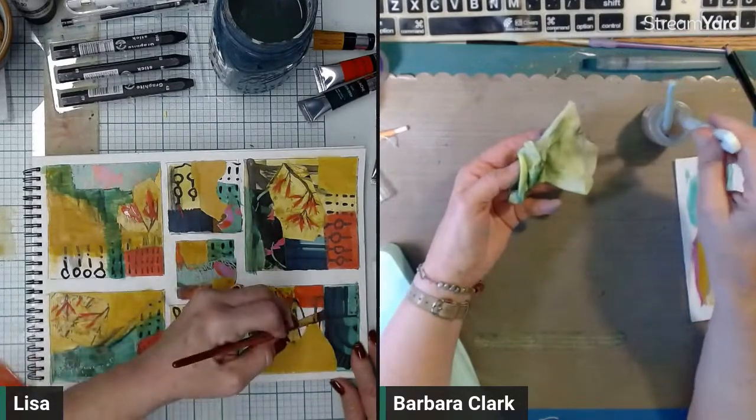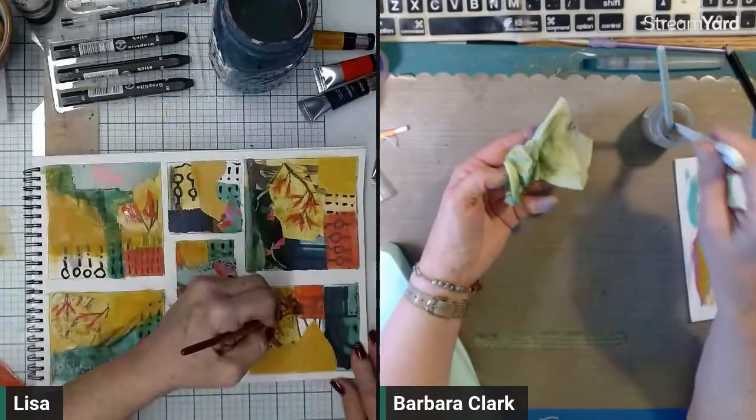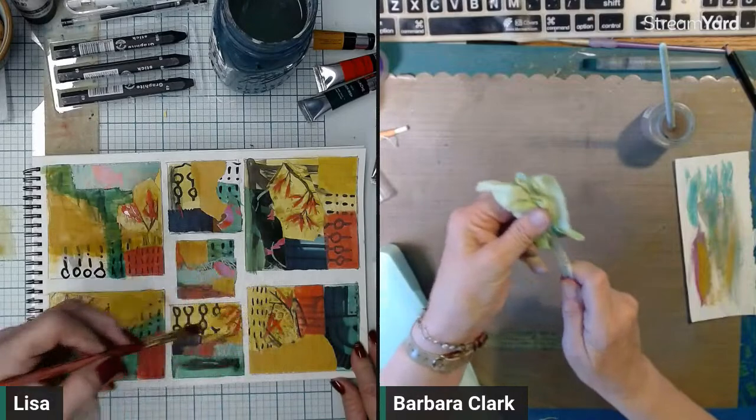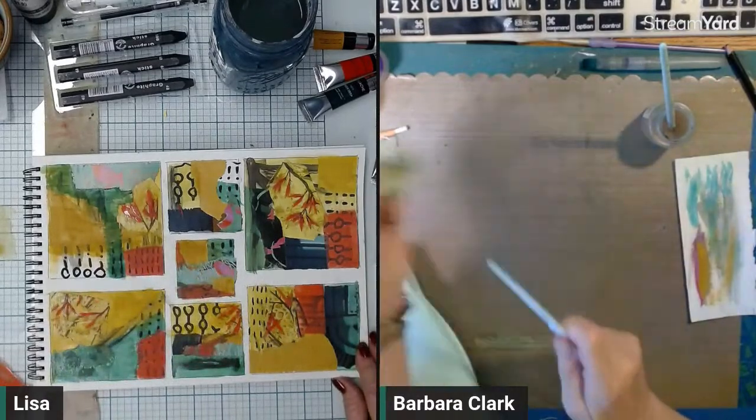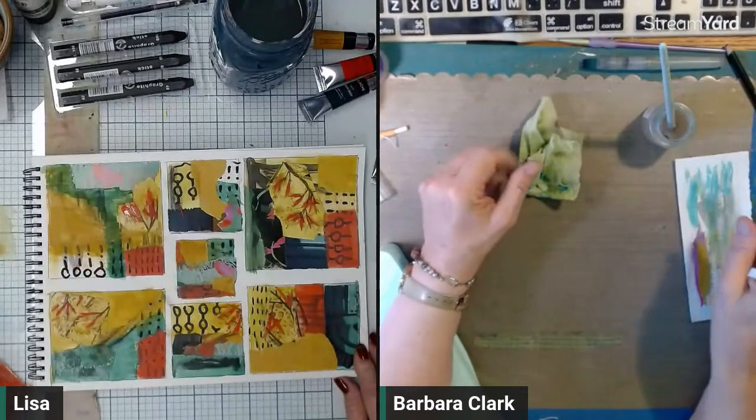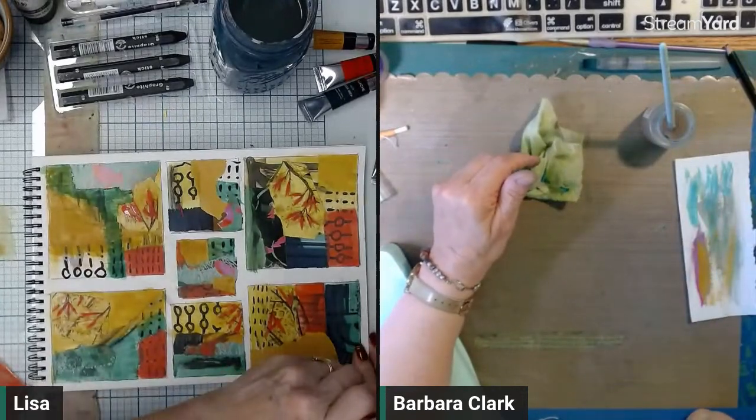Jo Sonia. You know, I think Jo Sonia used to have a store here. Is she from here? There used to be a Jo Sonia store here. I've never even heard of it. It's really nice paint. A lot of people.